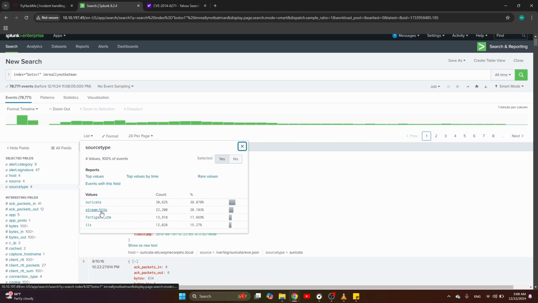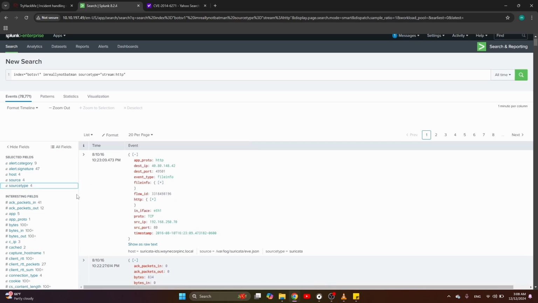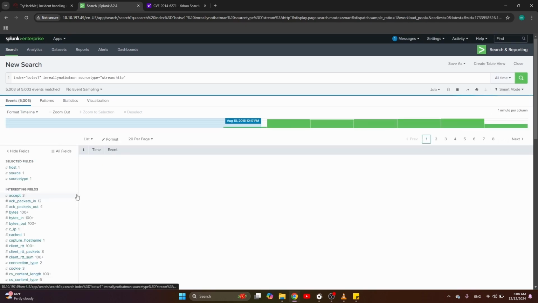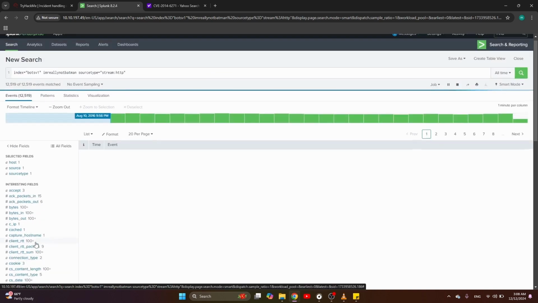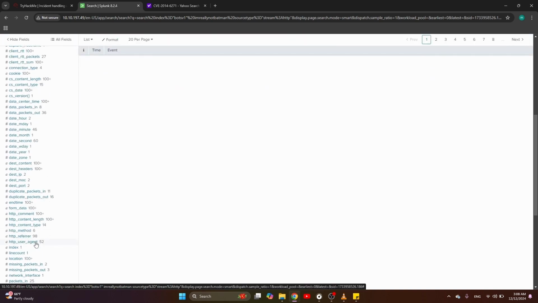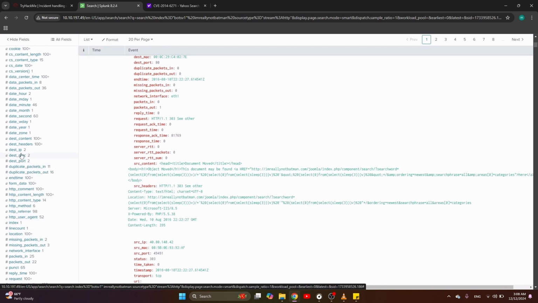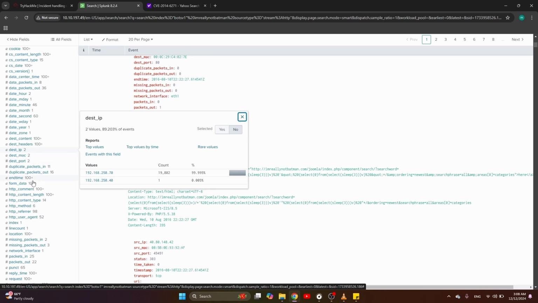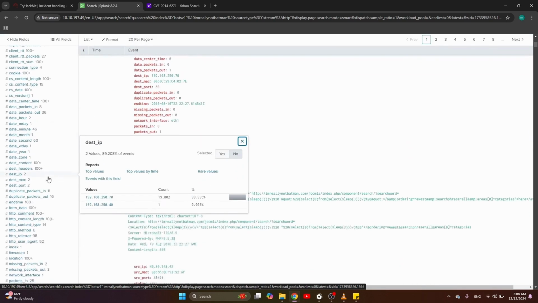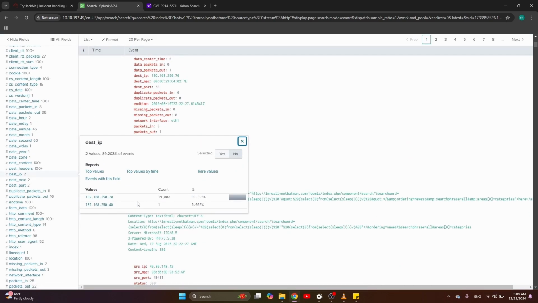So let's choose Stream HTTP and go to the destination IP address field. We can see a huge number of events related to the first IP address, so most probably this is our website's IP address.